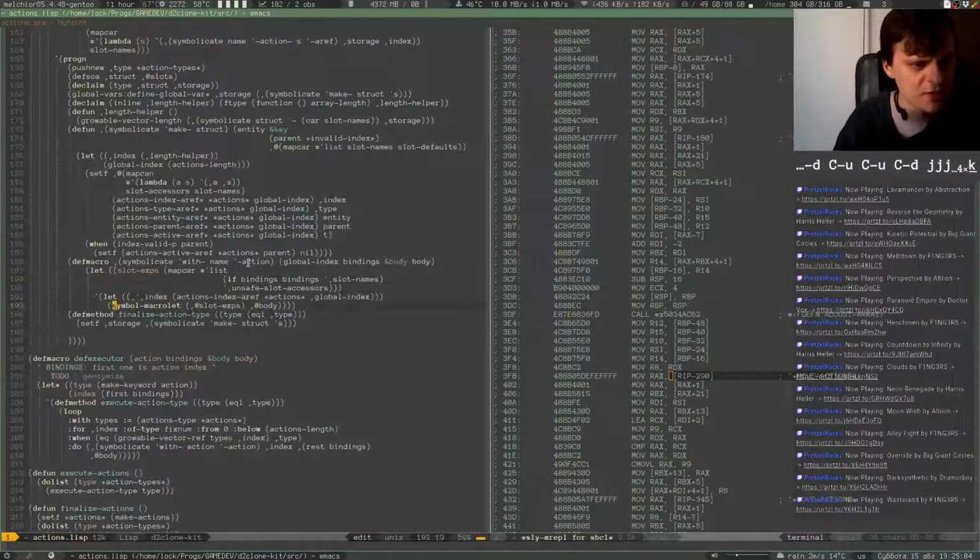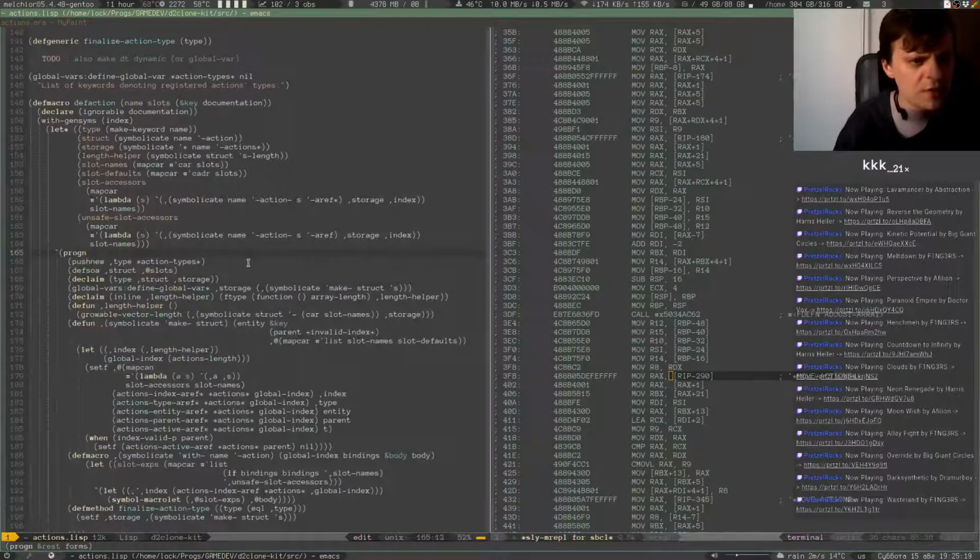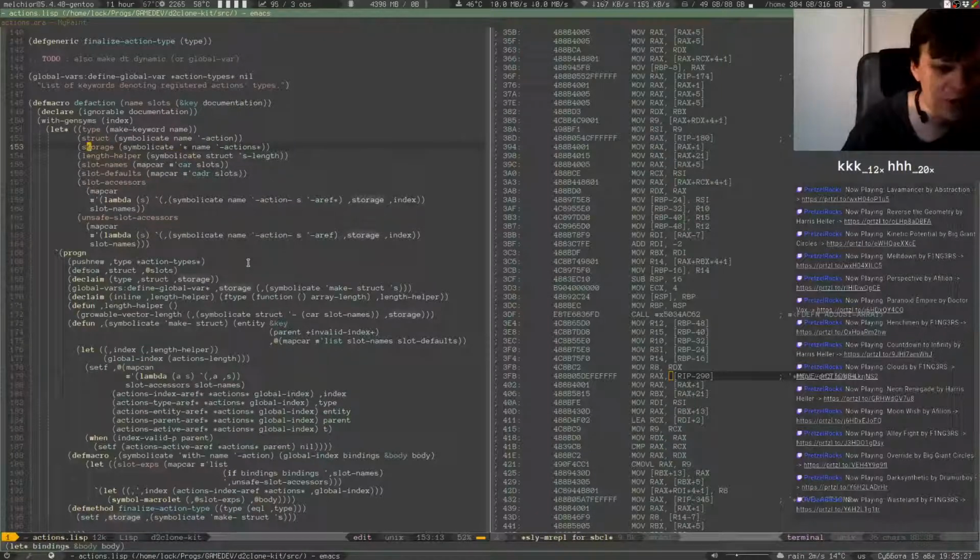I guess it should do something with that macro, actually. So I have these move actions here as the storage variable, right? The storage. So this storage leaked somewhere here.